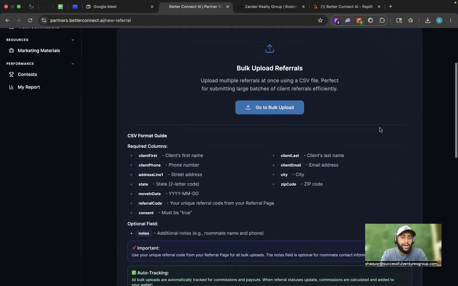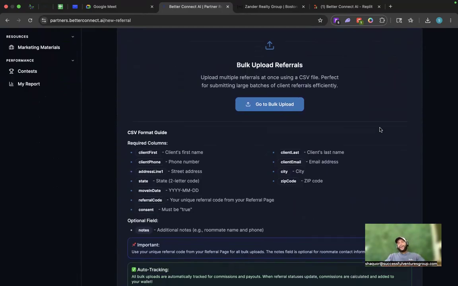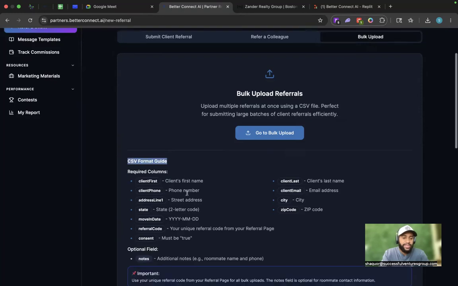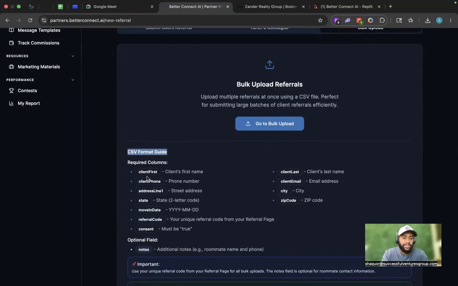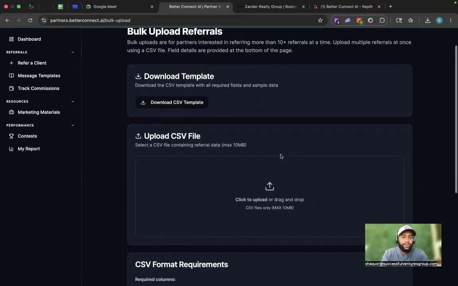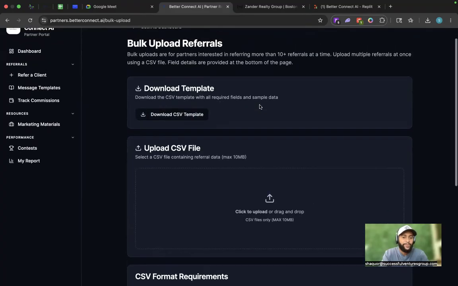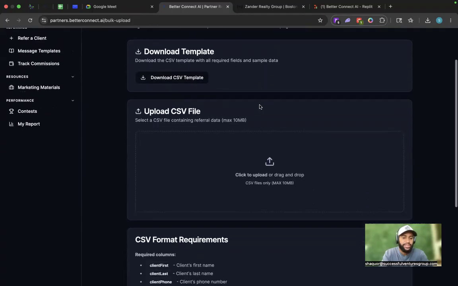Bulk upload referral options. So there are partners that have a lot of referrals that they're looking to submit. Instead of submitting them one by one, you do have an option to create your own CSV file with these data fields. You can also download a pre-made file that you can punch your information into.